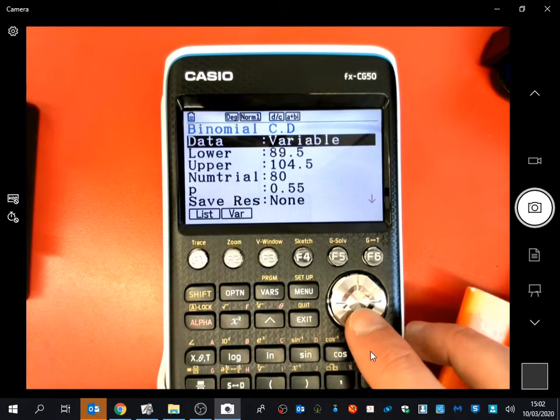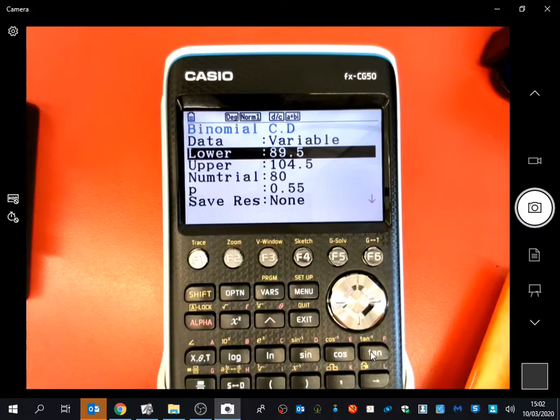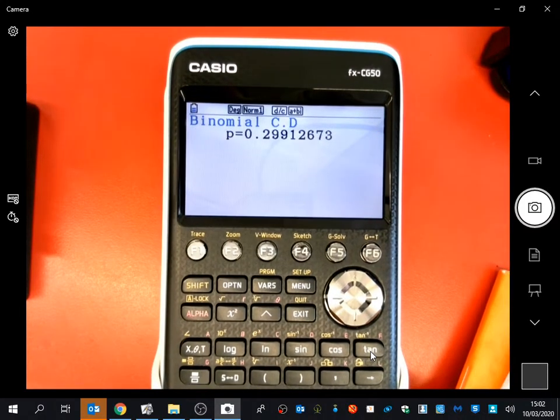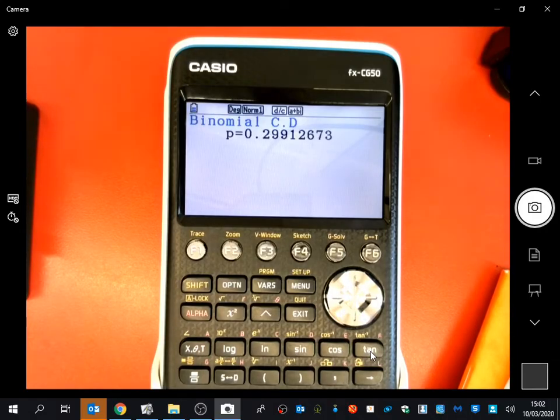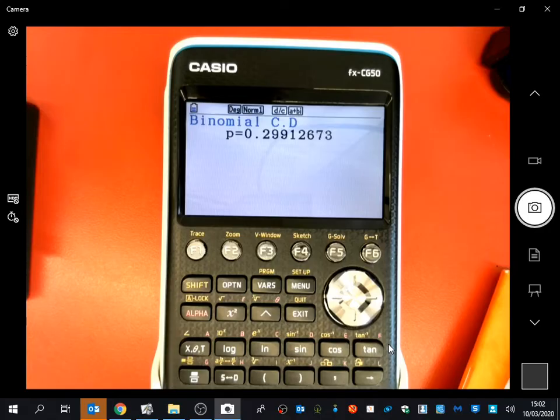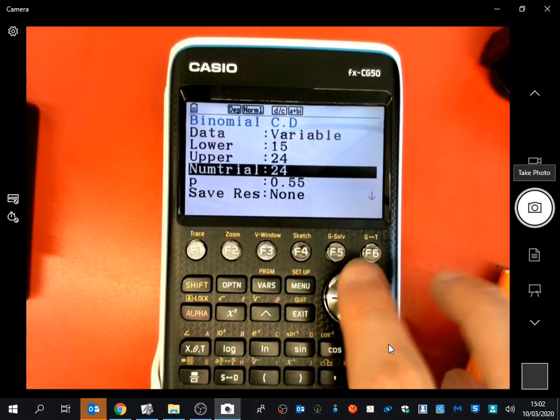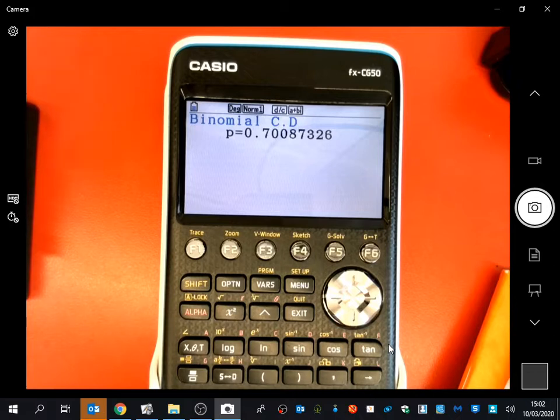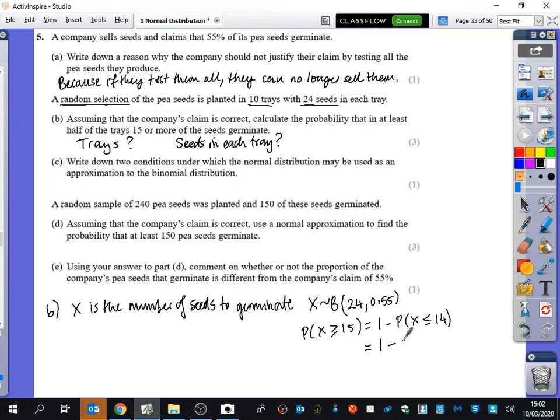So we're going to be back on the binomial this time and it's cumulative. We said, what was it? Less than say more than 15. At least 15. So it's between 15 and 24 with 24 of them at 0.55 and you get 0.2991. So that's 1. Oh, I should have done it the way that normal calculators would do this. So we should have done 1 minus the probability that it was between 0 and 14, which is 1 minus 0.7009. So it's 1 minus the probability of 0.7009, which is 0.2991.